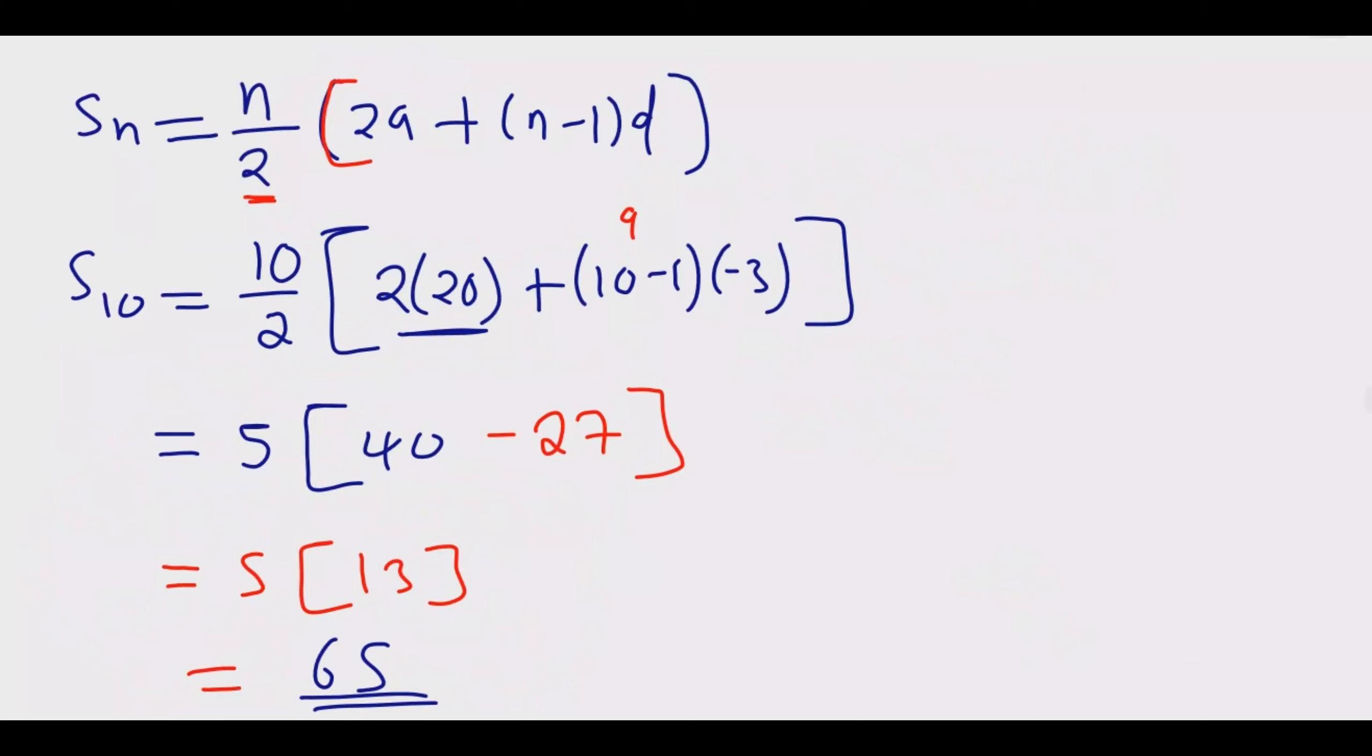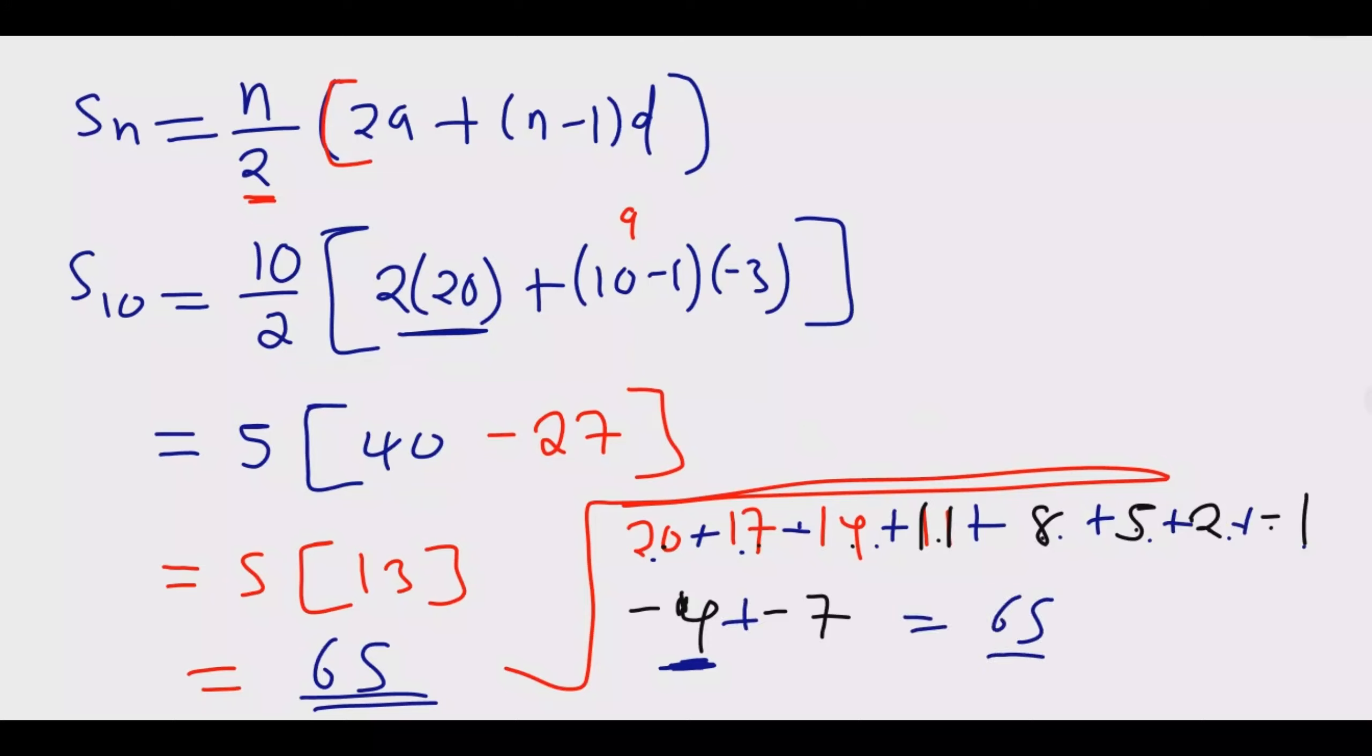If you can't remember the formula, don't leave the question blank. Just list: 20, then 17, then 14. The difference is 3, so 14 minus 3 is 11, then 8, then 5, then 2, then negative 1, then negative 4, then negative 7. To find the ninth term, just count: 1, 2, 3, 4, 5, 6, 7, 8, 9 - this is the negative 4 we found. Then summing, just start adding these to find the sum of the first 10 terms. When you add them we're going to get 65.